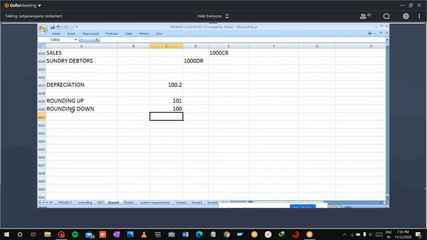I'll take 100 rupees 50 paise. Now arithmetic rounding means 50 paise or more, it takes 101. Suppose you say 100 rupees 25 paise, it takes 100. Like this. Round up means if any paise is there, it takes the next rupee. Round down means if any paise is there, it takes the lower rupee. Arithmetic round means only 50 paise or above, it takes the next rupee.